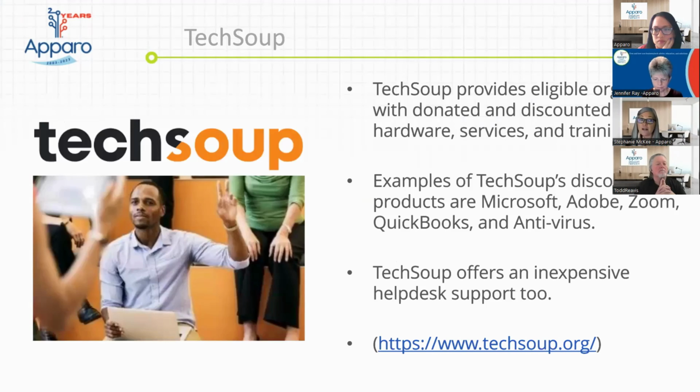And then here's the information about TechSoup. Being a nonprofit, if you're a 501c3, you can register for free for TechSoup. They are a global nonprofit that provides donated and discounted software, hardware, and also services like tech support and training. It's free to sign up. And if you're looking for QuickBooks, I think it's like $99 versus $400 if you were to go online or to Staples to purchase it.